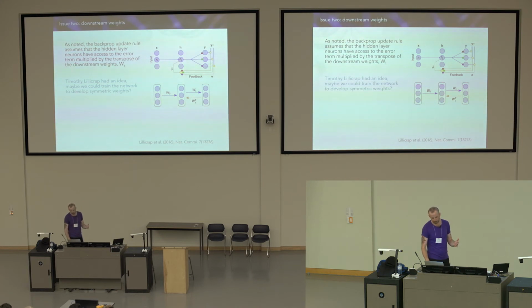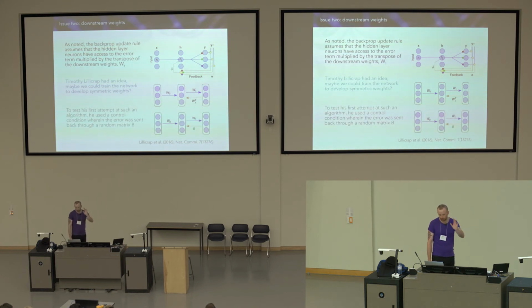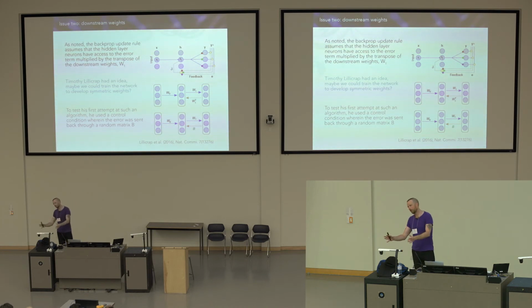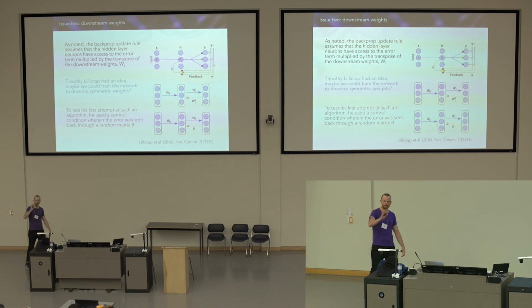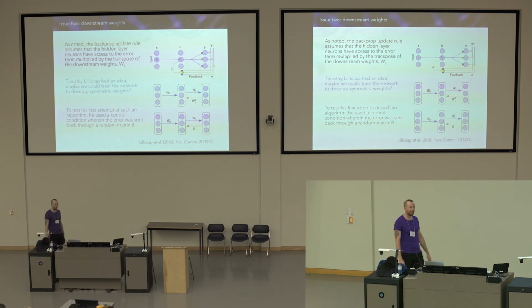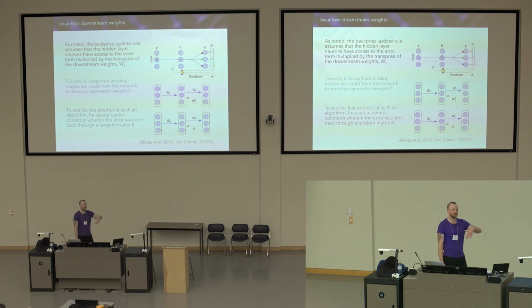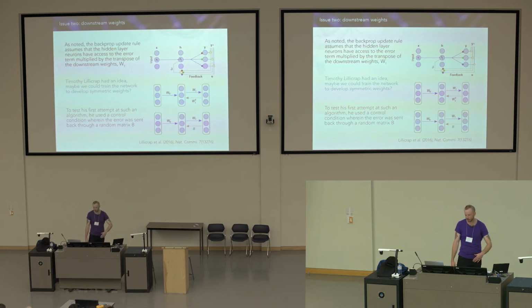Now, in training his network, he wanted to have a control case. So he had cooked up this learning algorithm for the feedback weights, and he thought to himself, okay, what should my control case be? Well, my control case should be that I have some random feedback weights, B, that I set, and then I fix them. So I don't let the network update its feedback weights. I'm going to propagate my error back through these random feedback weights and use that to update the synapses in the hidden layer. And if I do that, learning should be garbage, and then I can show that my learning algorithm is going to be great, and it's going to do like backprop.